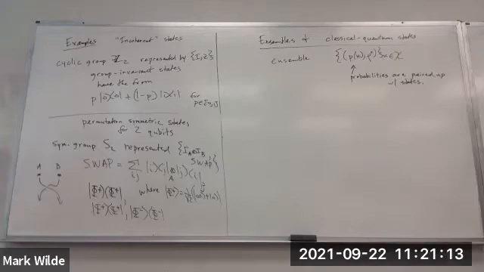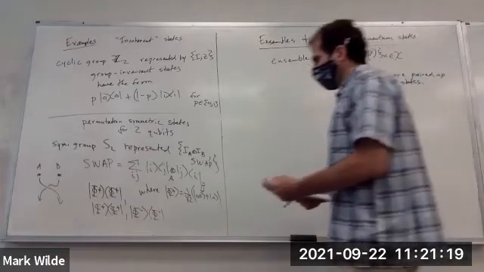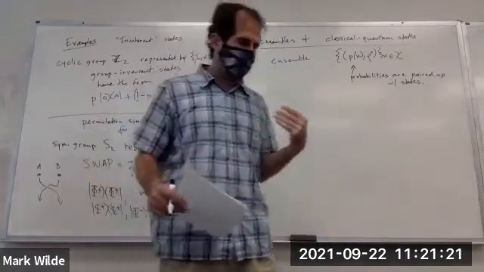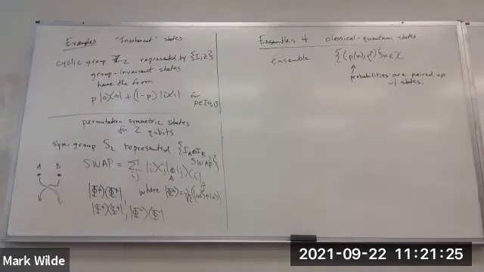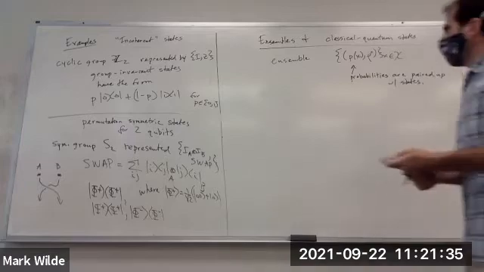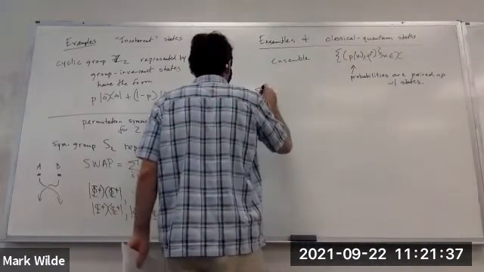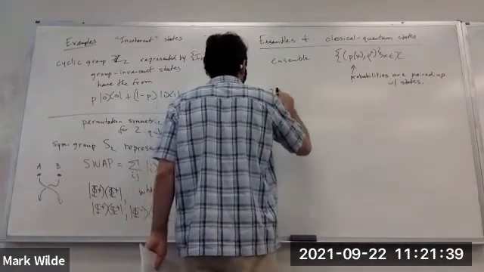So Bob doesn't know which X was selected. Let's think about it in a different way. Suppose Alice sends this ensemble to Bob, doesn't tell which X was selected, and then we want to know how to predict the outcomes of measurements in Bob's system, because that's all that we can see, really, the outcome of measurements. Right, so suppose there's a POVM called MY.